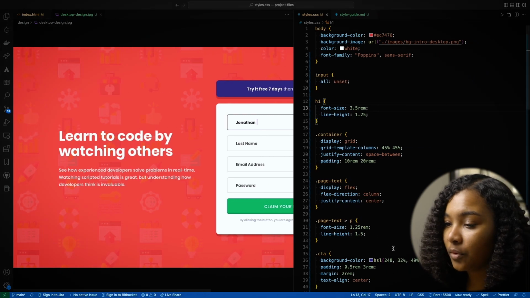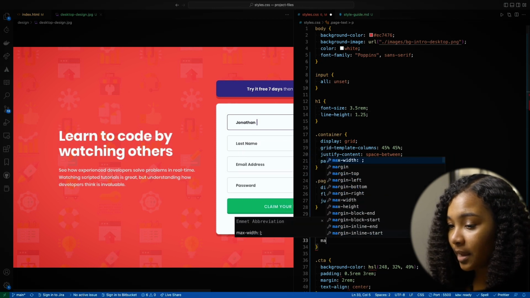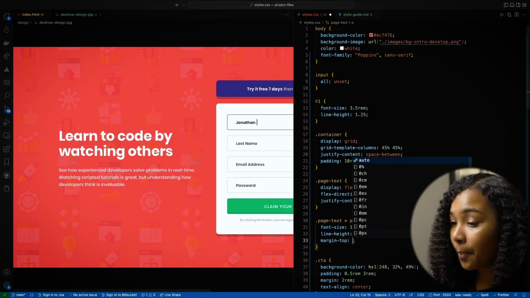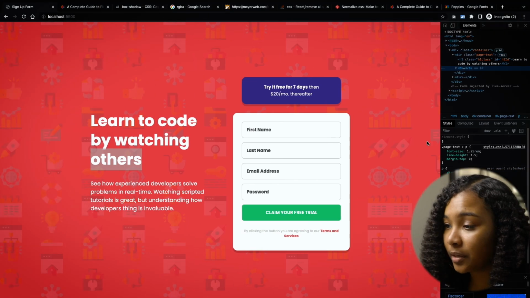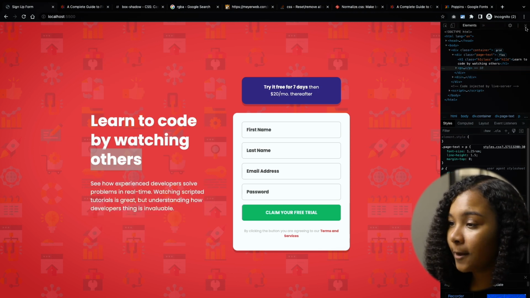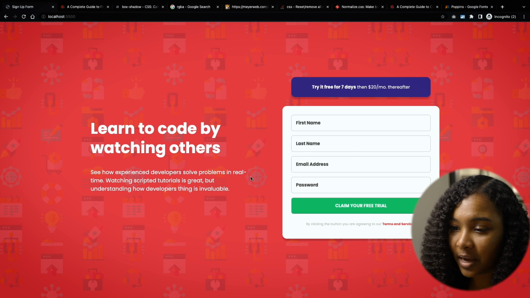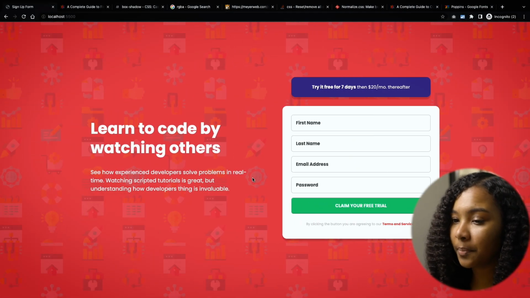So we can do one of two things. First things first, I'm going to get rid of the margin on the top of the p tag. So I'm going to go margin-top on the p tag, and I'm going to make it 0 so that there is no margin. If you take a look at our code now, you'll see there's only a margin on the bottom of the p tag. If I X this out, let's see how it looks now as compared to before. That's pretty close. That's pretty close to where we want to be.